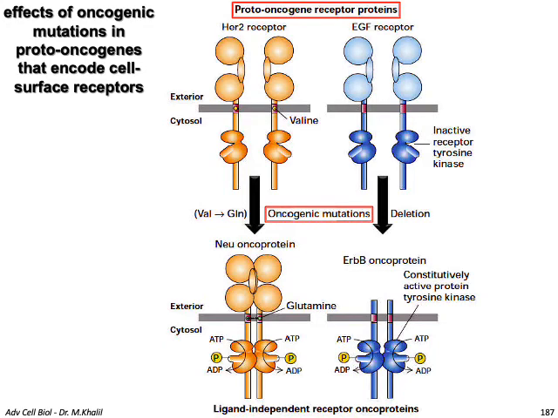Another example you can see here: the EGF receptor is inactive because it's not dimerized, so there is no signal. Once there is a deletion of the exocytoplasmic domain, it is converted to the ErbB oncoprotein, and in this case it's also a constitutively active tyrosine kinase. In either of the two RTKs, once there is an oncogenic mutation, it will lead to upregulation of the signal pathway downstream of this receptor. So this is a kind of ligand-independent receptor activation.